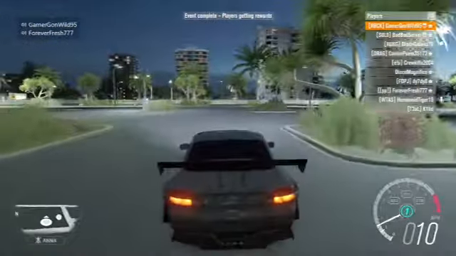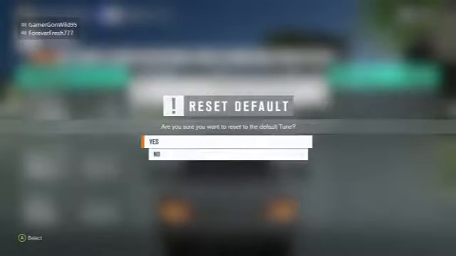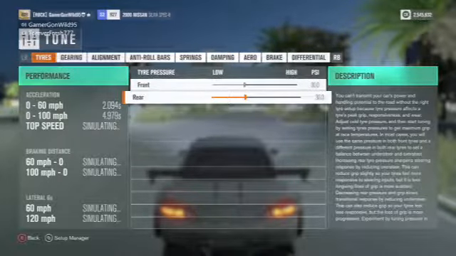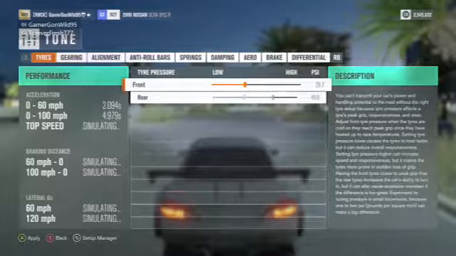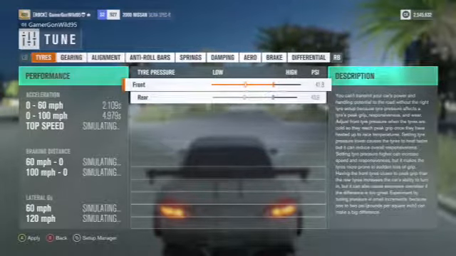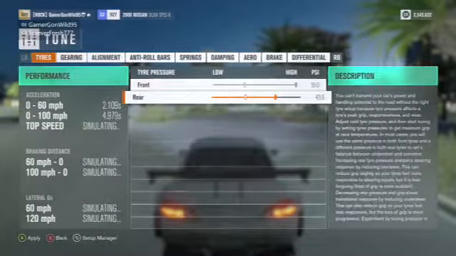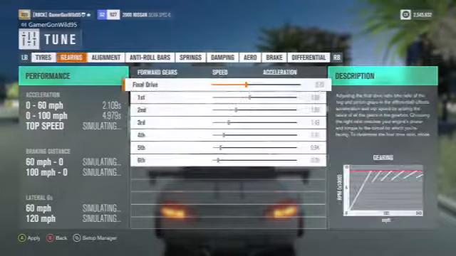All right. Yeah. Return it to the stock tune. Okay, and now set your tire pressure back to rear in high 40s, under 50, and then front to low 40s. All right, cool. Next one. Okay, just leave the gearing alone. Don't touch that for now. Go to alignment.